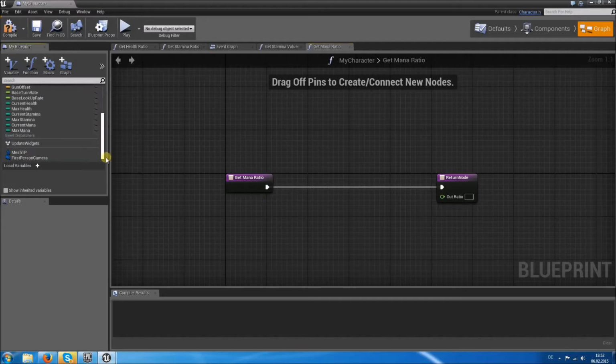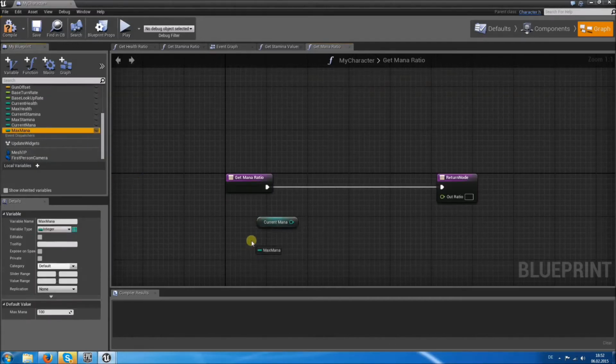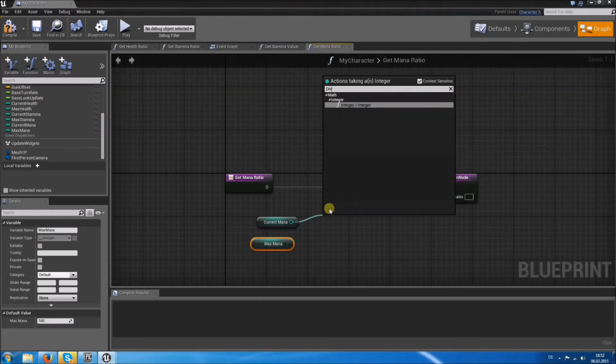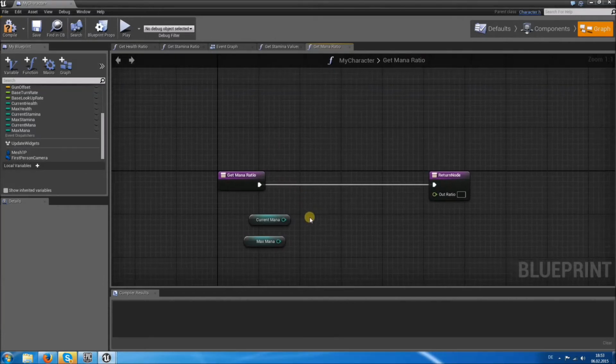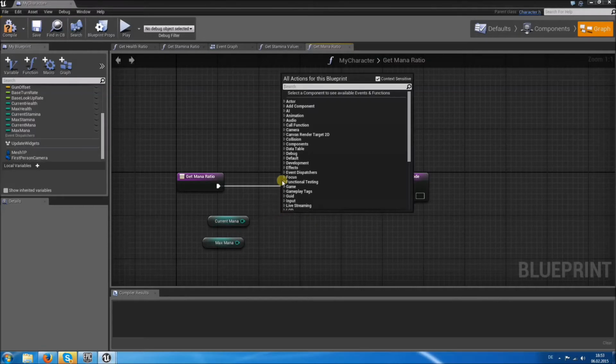and then we simply get both values and say divide. If we want to divide two integers, this will result in null, so we need to convert it into float.